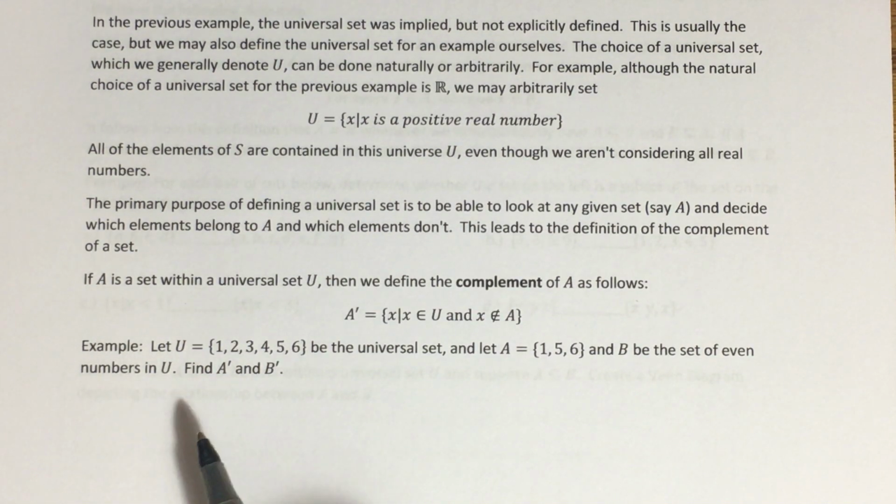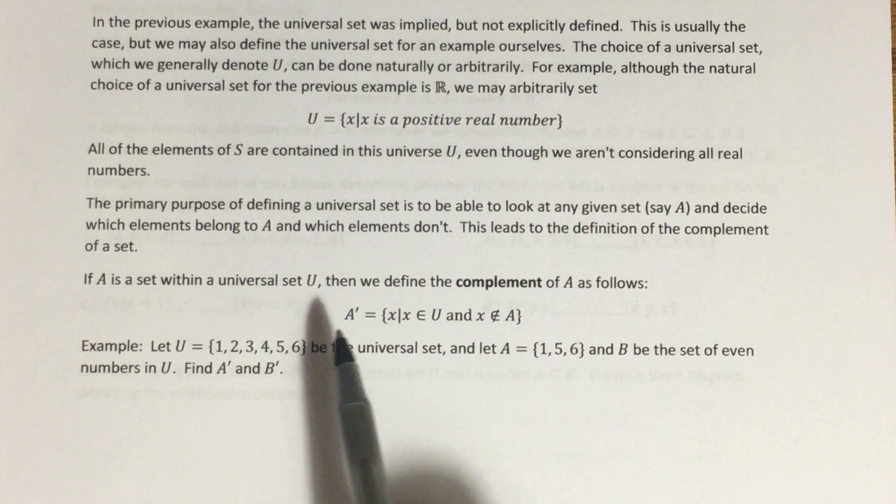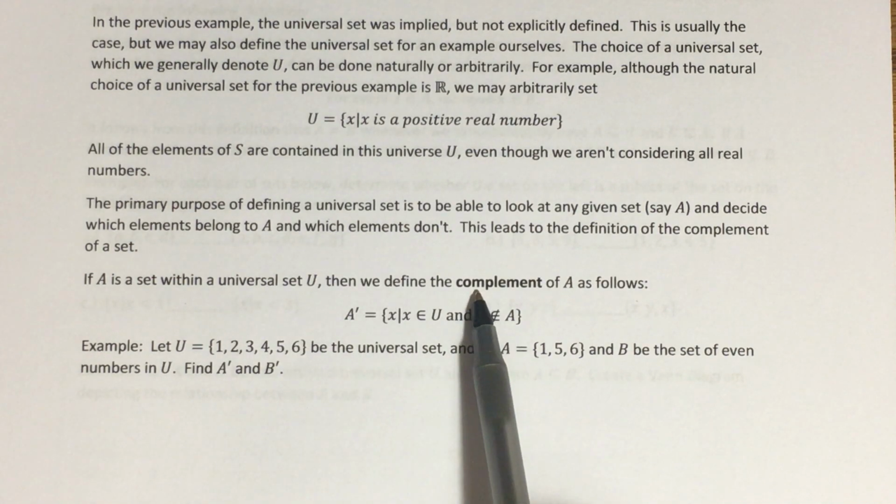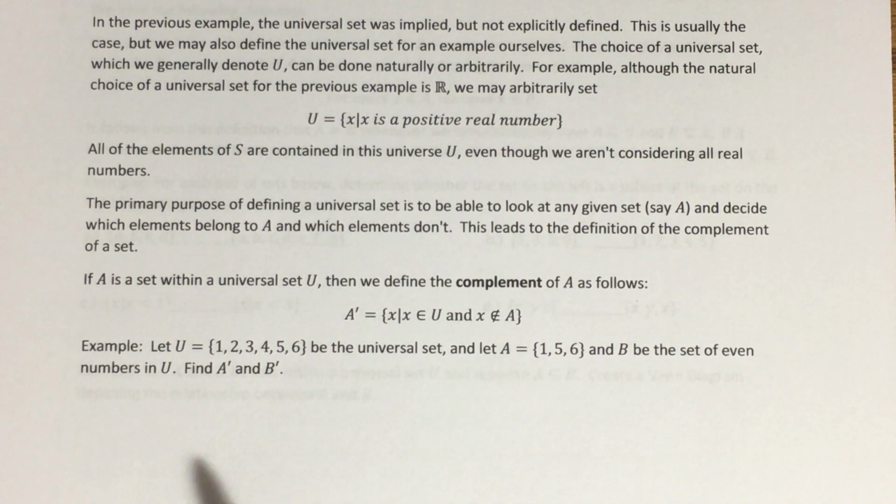Before we touch on any examples, what I want to do here is look at the main reason we care about a universal set. Because you may be looking at this and thinking, well, what purpose do we even have behind talking about this universal set? The reason we care is because it allows us to define these things called complements. Oftentimes, and this is really common in statistics and probability, but plenty of other fields as well, if we're given a set of objects, it would be of value to us to define another set containing all of the other objects that don't belong to this.